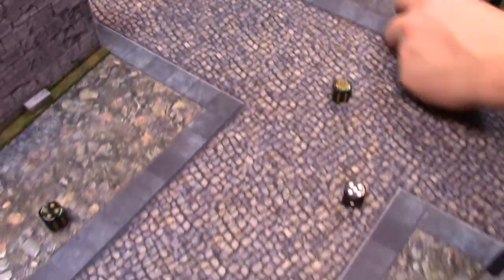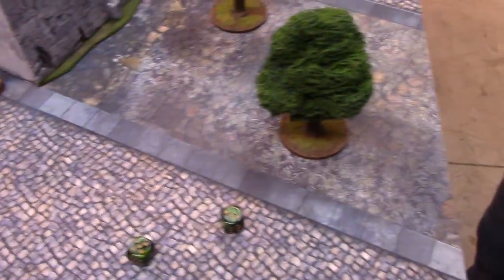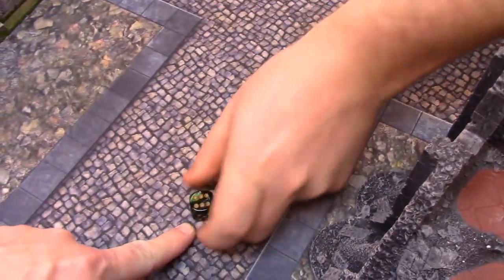So 3 hits. The one that doesn't have it in the way does go through, and the other 2 do need to make it in the way check. Alright, so 1 goes through, 1 does not. So needing 6s by 4s on both these dice. And there's a 6. Let's see if it gets 4.